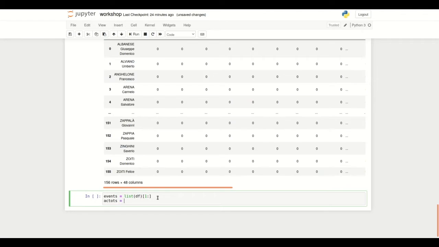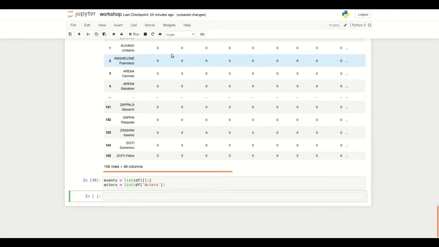It's just like we did before, the list of the data frame column with the name actors. And here we don't have a problem, because as this is an Adjacency Matrix, this list will already be the set. We don't have repetition here, because in an Adjacency Matrix we don't have repetition. So there we have it.